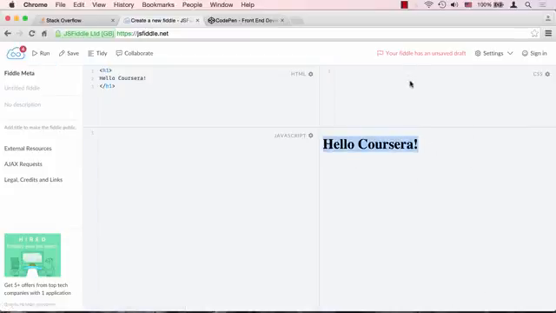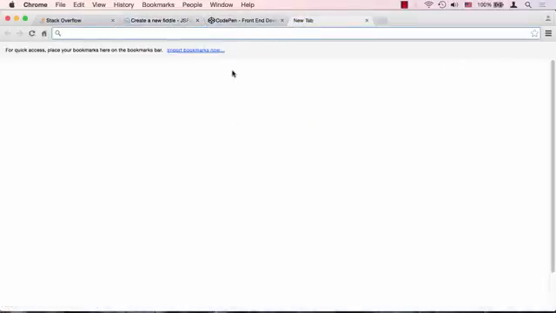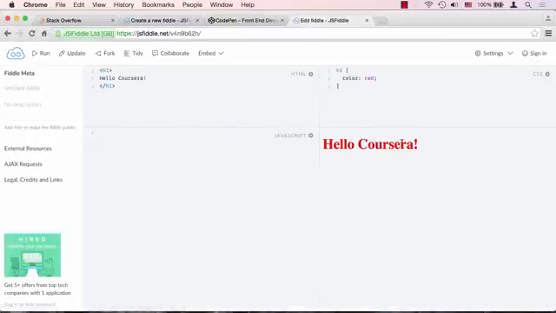Well, I could go to my CSS pane and change that real quick. I know we haven't learned about CSS yet, but just bear with me here. I could change it and say that the color should be red. So if I run it again, now the color of hello Coursera becomes red. Now if I click the save button right here, I'll get a unique URL that I could then copy and paste and get to exactly the same page with all the code ready to go and with the result right there. That's really helpful because if you just provide this link to people, they'll be able to take a look at your code.